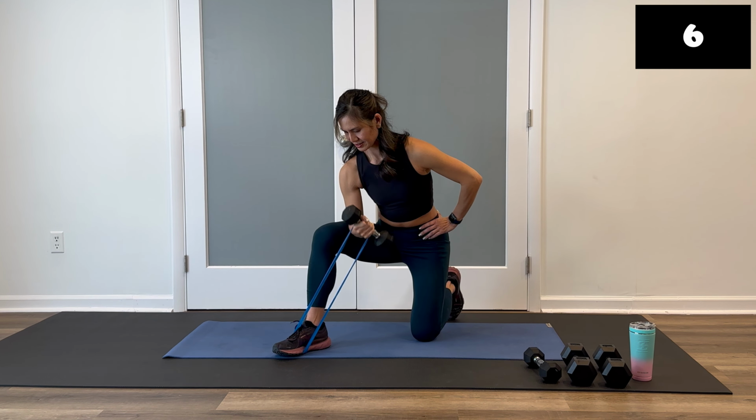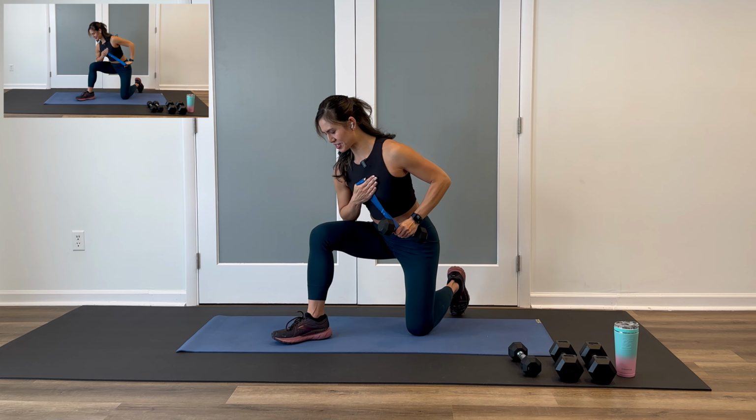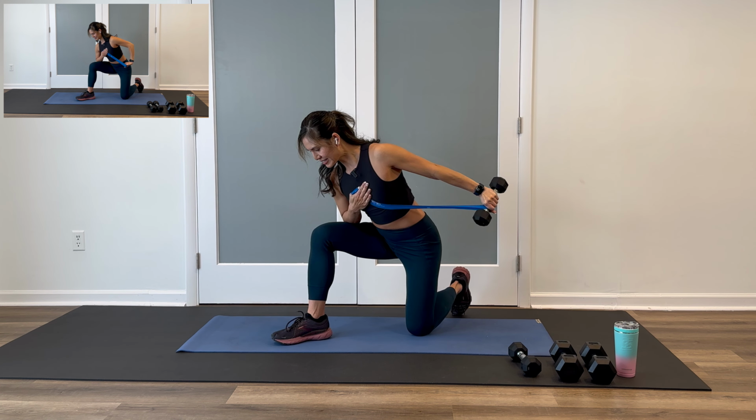For the final exercise in this workout, we're doing a set of single arm kickbacks. The variation today is looping that band back around the handle of the dumbbell, place the hand over the chest, shoulder back, elbow tight, extend and press, squeeze in the triceps, and then bringing it in.